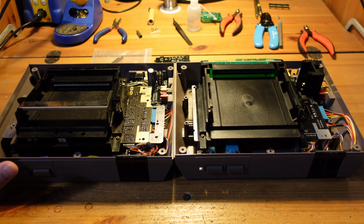So specifically here on the left, I have the Opentendo. This is an open source project that allows you to completely recreate the original front loader NES using as many new parts as possible, with the exception of the CPU and the graphics chip, the PPU.